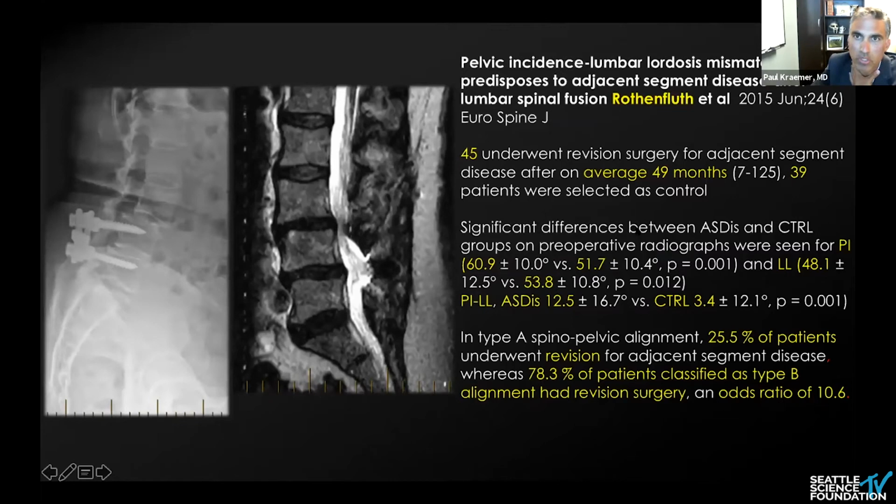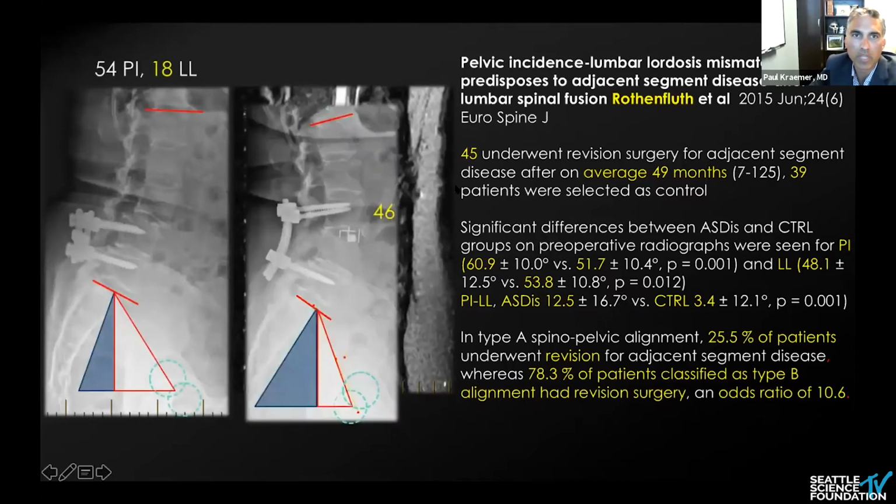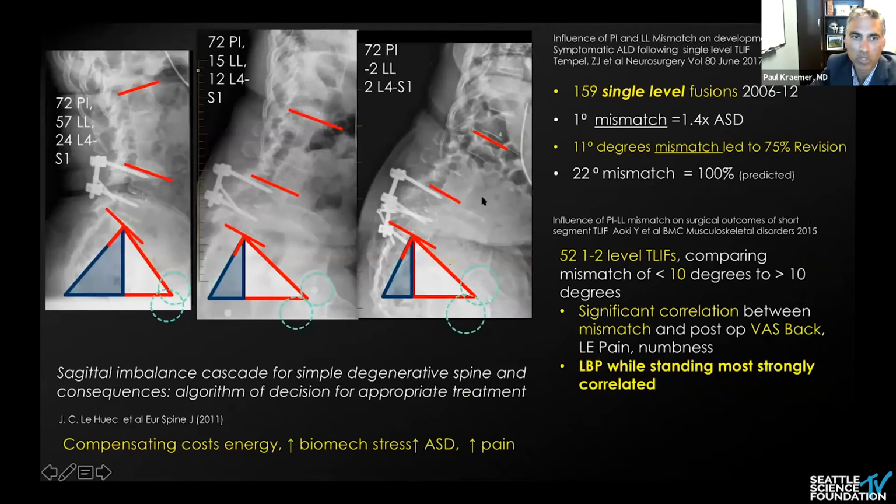and there's even one of them I think we're going to show here that has better leg pain scores. This is the Rothenfluth that we talked about on Friday, but for those of us who weren't on that talk, looking at cases where they followed them up about 49 months, so a fairly good amount of time. They had a control group, and they looked at what they called type A, which means you were well aligned. Over that time period, you had about a 25% chance of being revised versus 78.3% that were classified as type B, and that's where the odds ratio of 10.6, which again, Barrett tells us it's not exactly 10 times more.